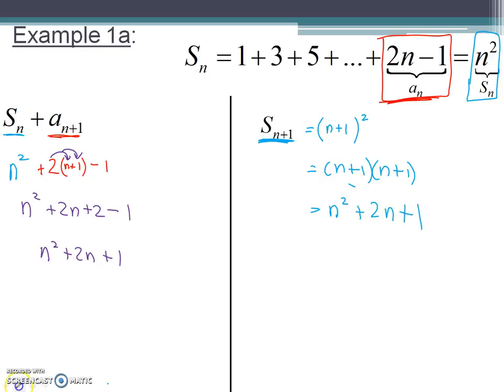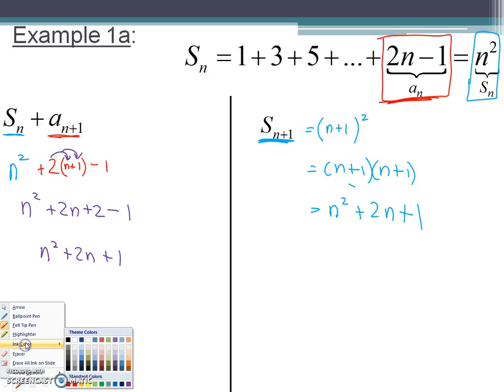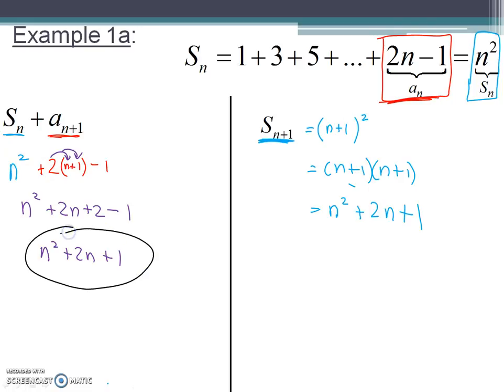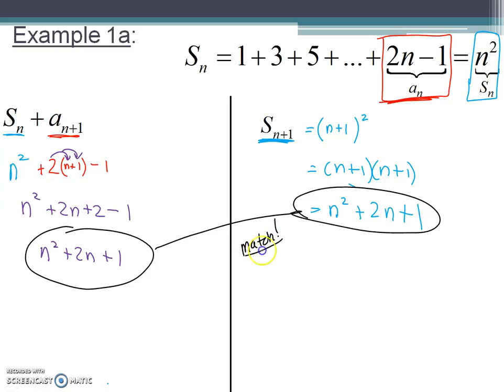And the fact that we got these two things to match is the hooray moment of an inductive proof. These two things match. And that's the big idea here. These two things match. We took this expression and we said it in two different ways. We added n plus 1 terms together. The first way, we took the sum of the first n terms and added the next term, and then we found the sum of the next term.